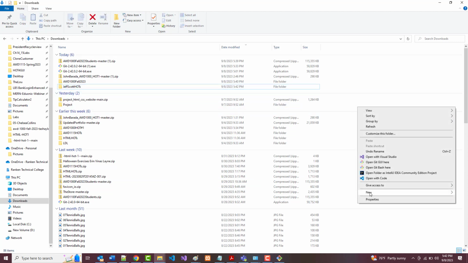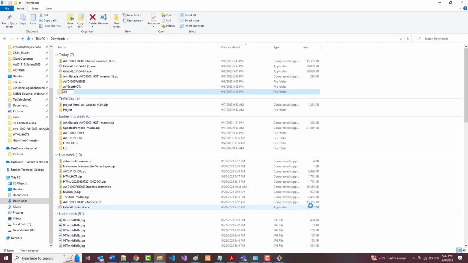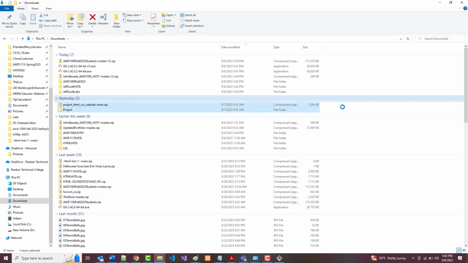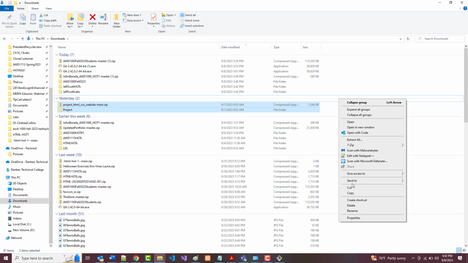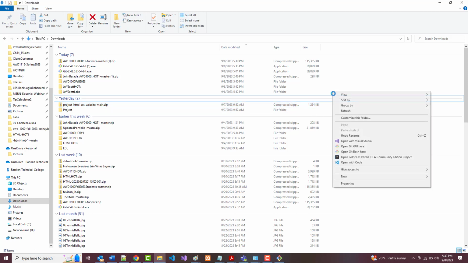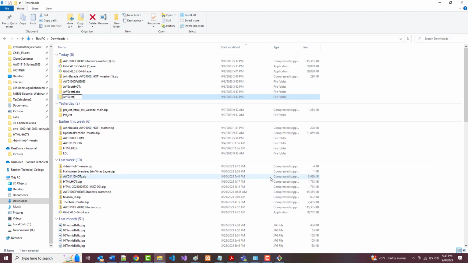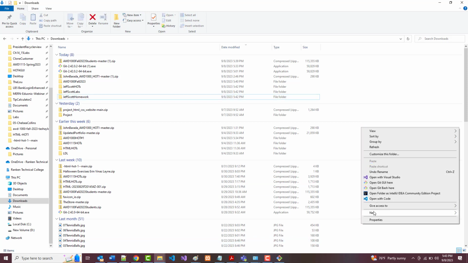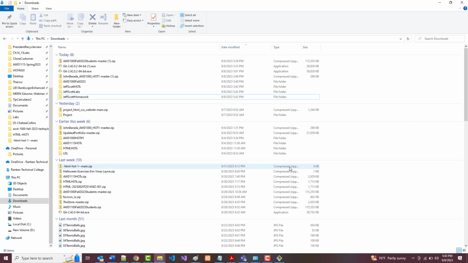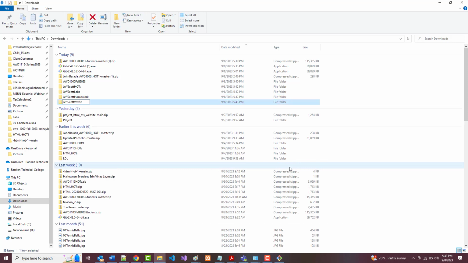Then I'm going to create another folder. And I'm going to call that Jeff Scott Labs. That'll hold all my lab assignments. Then I'm going to make a third folder. And I'm going to call that Jeff Scott Homework. All right, and I'm going to create one last folder then. And I'm going to call that Jeff Scott Written Tests. So I now have 4 folders.